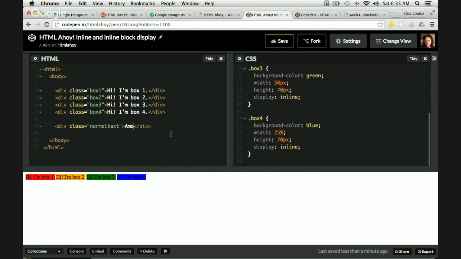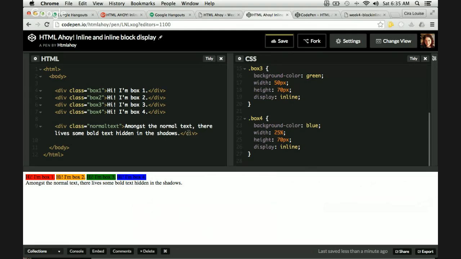And I'll say amongst the normal text, there lives some bold text hidden in the shadows, except it's not really hidden in the shadows. It's right there.